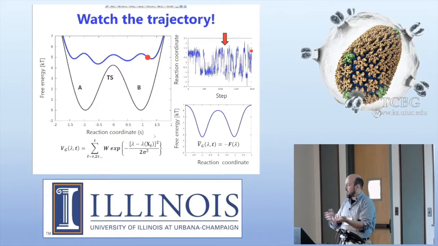It definitely can help you by boosting statistics, especially if you have a very broad free energy landscape. You don't want to cover it sequentially. You want to do it like in the umbrella sampling way so that they work independently. With metadynamics, you cannot stitch together individual PMFs. You have to couple them to a protocol like multiple walkers or replica exchange. So a way of reconstructing a very large landscape is to use one of these. But like I said, they have to be spread out at all times.